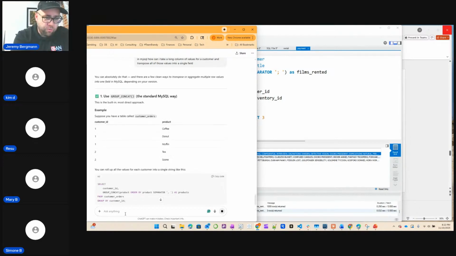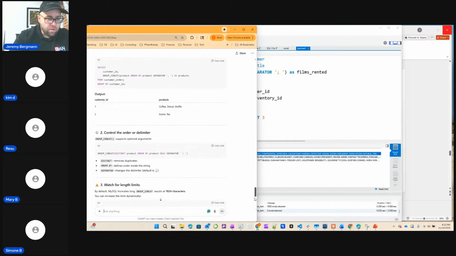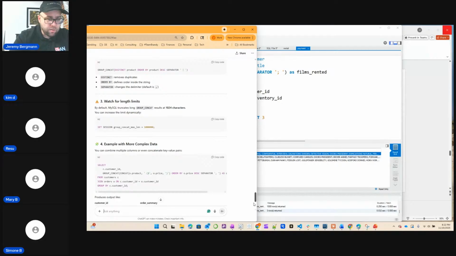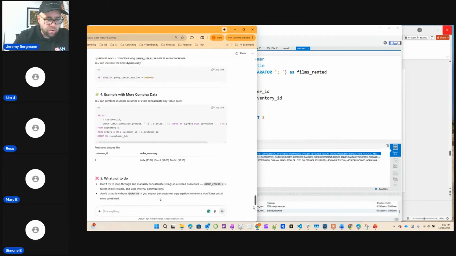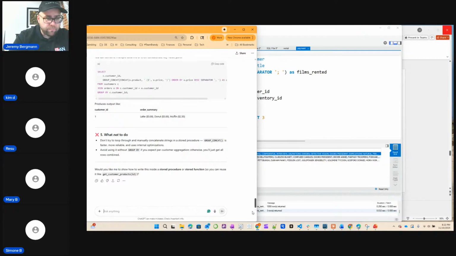Yeah, it came up with group concatenate right away. It says don't try to loop through it. It says use group concatenate.